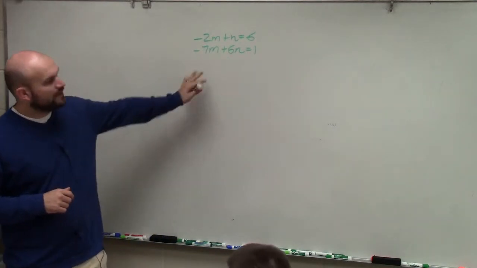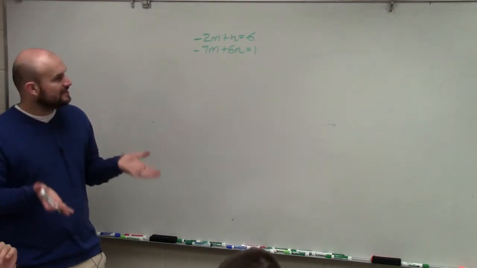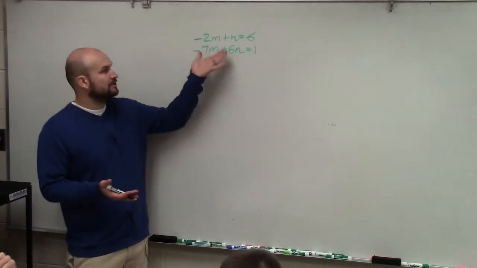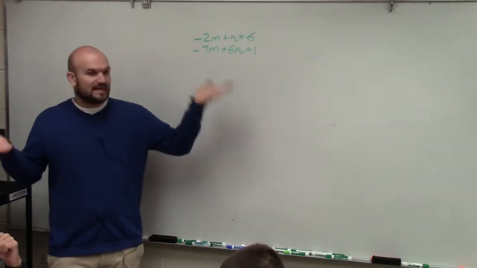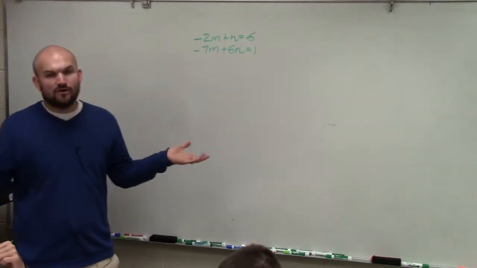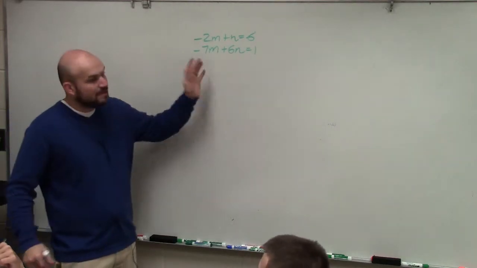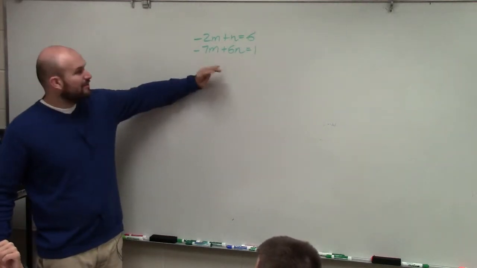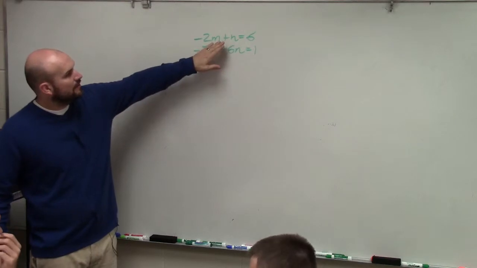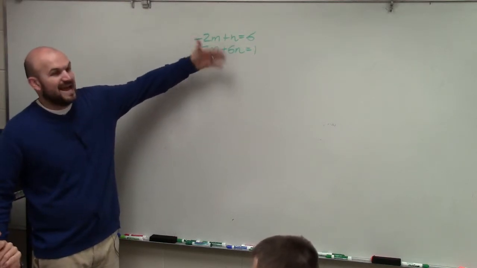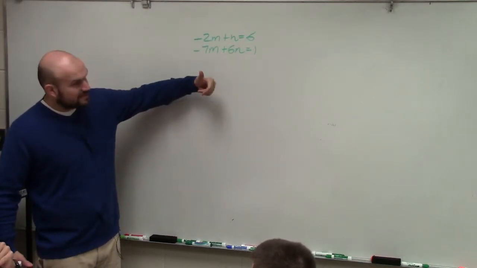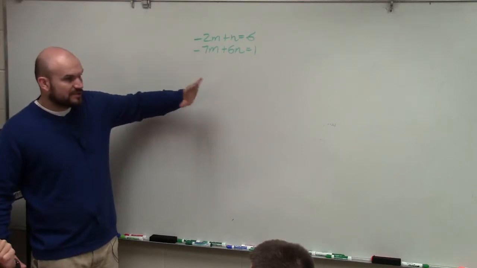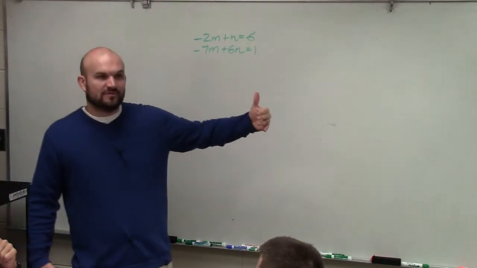Now, when we're doing a problem, we can easily solve a system by graphing. If you wanted to replace the m and the n with x and y's and solve for y and then graph them, you can do that. But basically, when we're solving a system of equations, we want to determine the value for n and for m. So to do that, one of the first things we're going to do is see if we can isolate one of our variables.